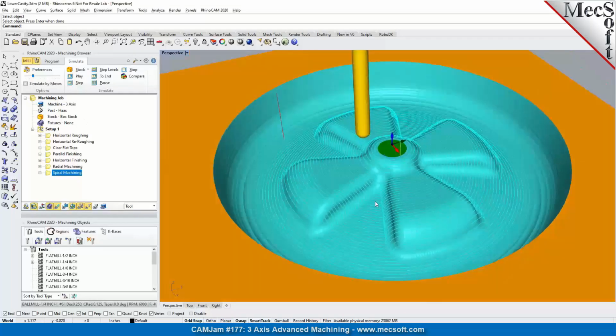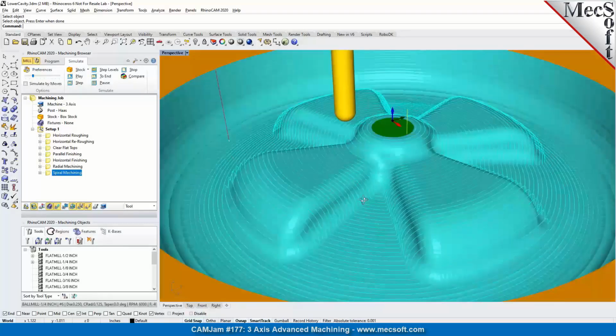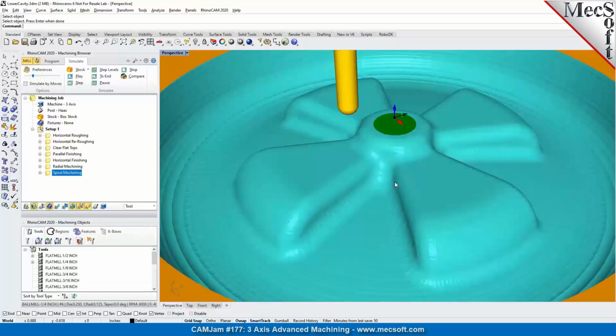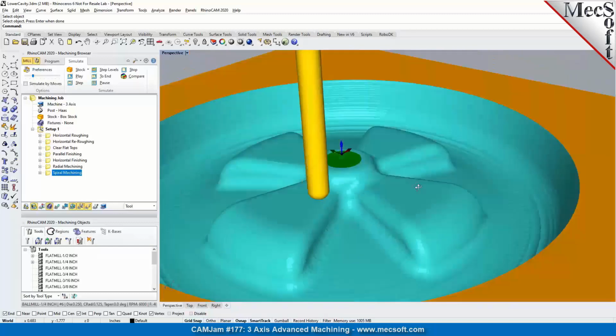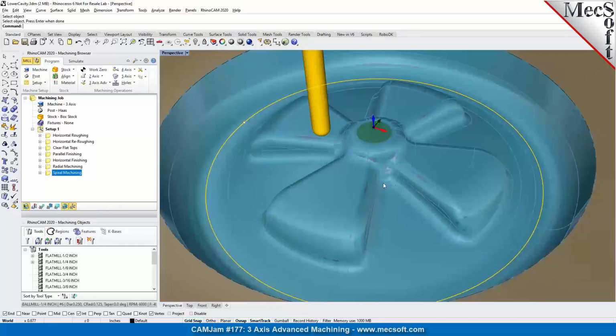Okay, now that we programmed a few different types of finishing methods in here, you'll notice that there is still some scalloping being left in the simulated part on the machine part, as you can see right here, based on these different types of finishing methods we've generated. So we'll touch upon some of the additional finishing methods, where we can go back and effectively clean up some of those areas as well.